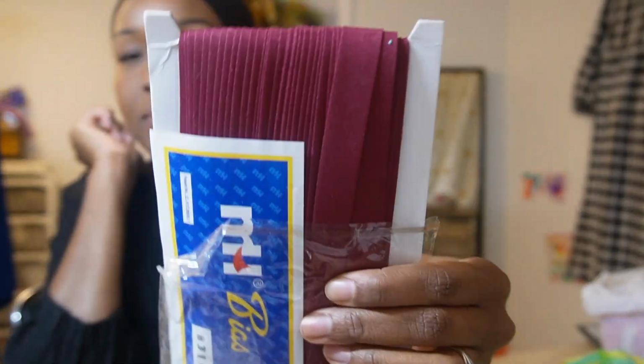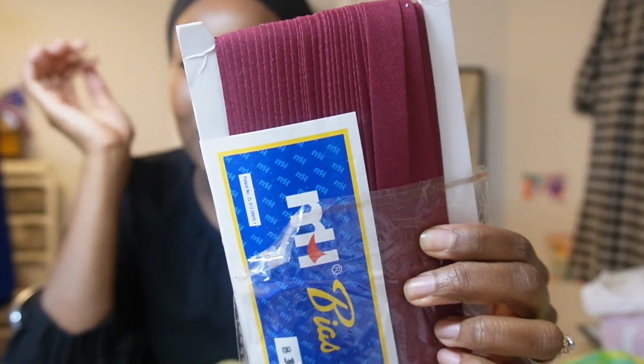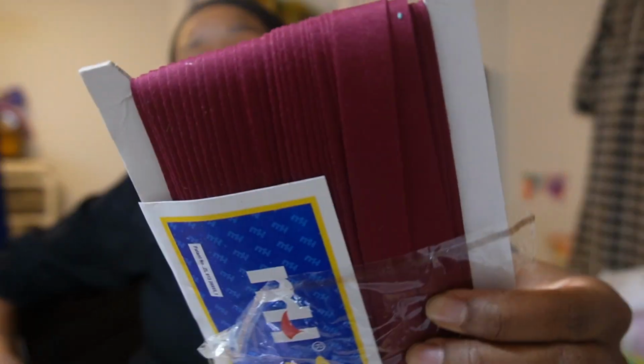Then I saw this burgundy bias binding, and I picked that up. There's oodles of it here, so much bias binding, and these were so inexpensive. I don't know why I didn't get more, and I'm kicking myself because even with the best of sales at Joann, they're still like $2.50, you know what I mean, for a spool that has maybe 3 or 4 yards, and this is so much yardage here. I paid the same price, but it's 15 yards, so not comparable, right?